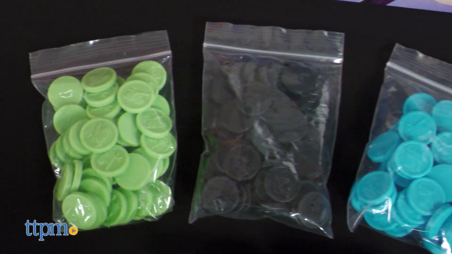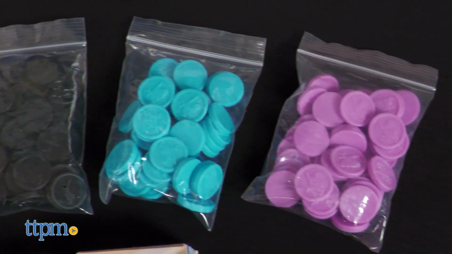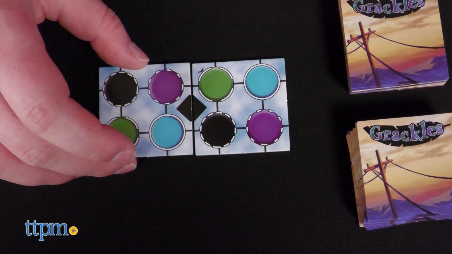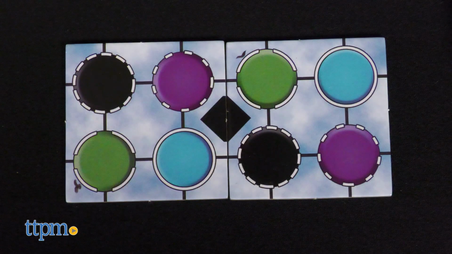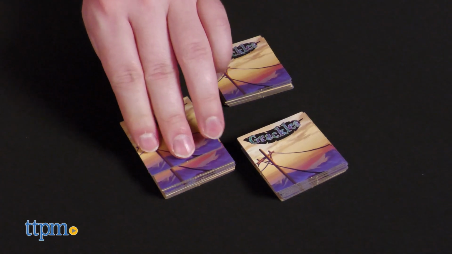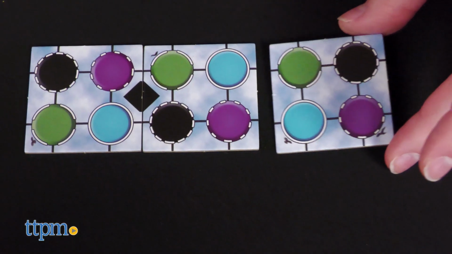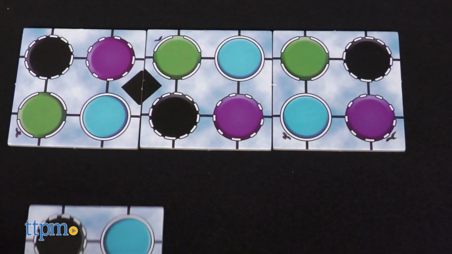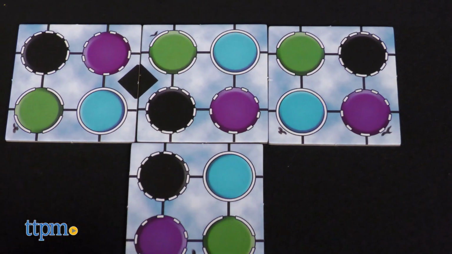Each player picks a color of token to start, and then the 2 starting tiles are placed in the middle of the gaming area, forming a black diamond at their meeting point. On each turn, a player may draw and place a tile. This extends the game board until ultimately, the final board will be 5 by 5.